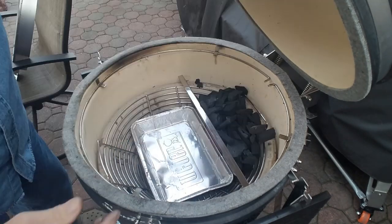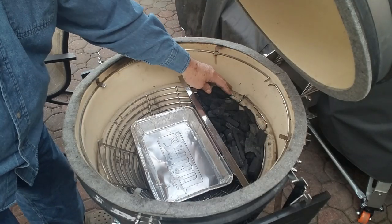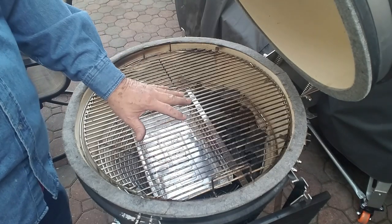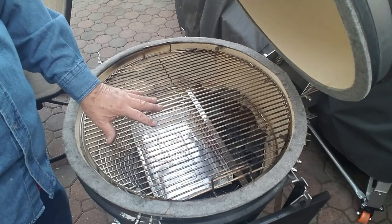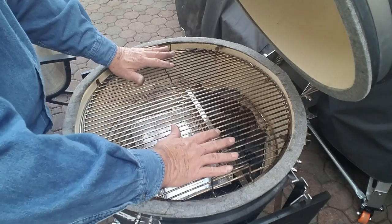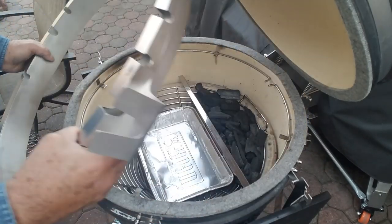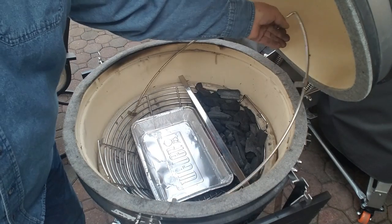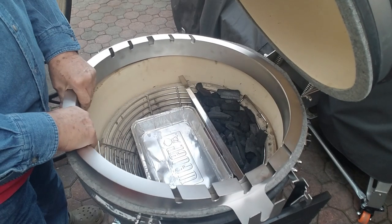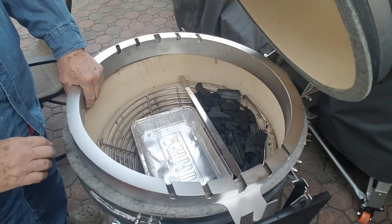The only thing left to do is pour some lump charcoal in. There we go — that should work just fine, and if we need any more during the cook we'll just drop a few more in. I could have put the charcoal in the bottom of the basket, put the convection plate in, and just had a big shield right there and let the heat come up with the rotisserie running. This is one of those times where we will remove this grate bracket, so let's take that out. You let the back fall down so it'll go flat on top of the gasket, and the front just sits on top.